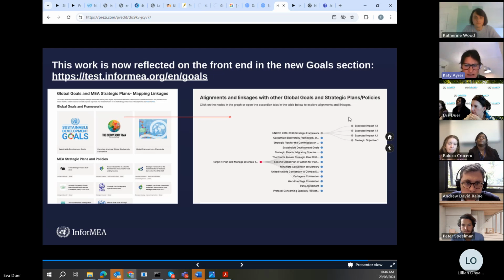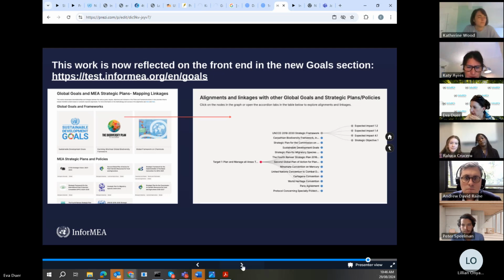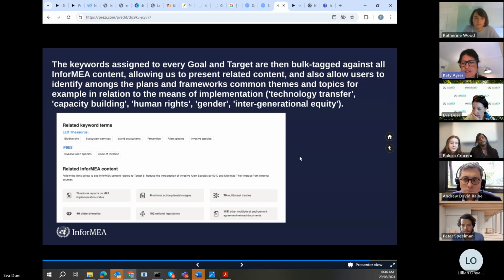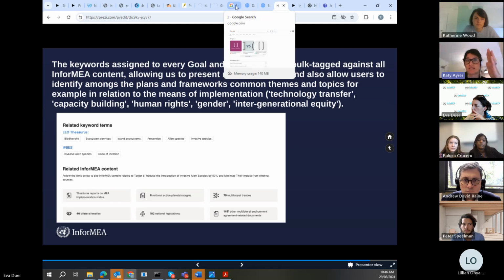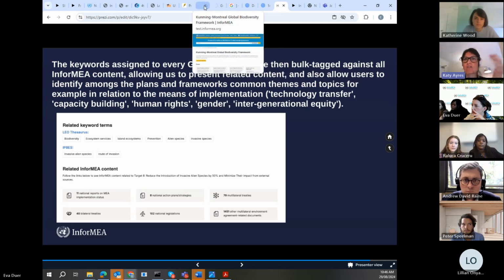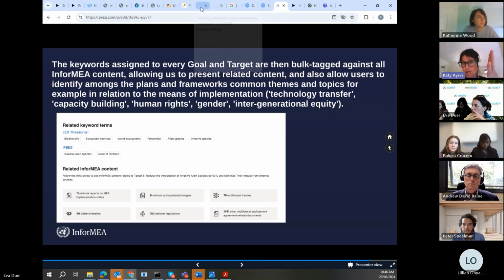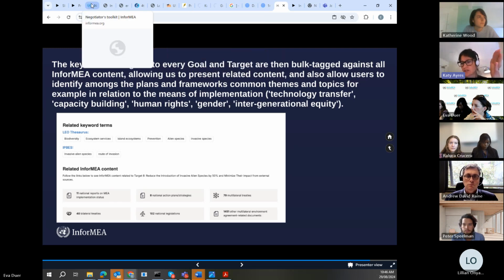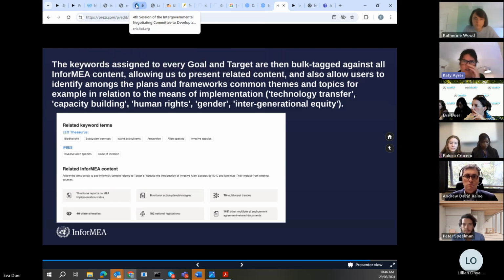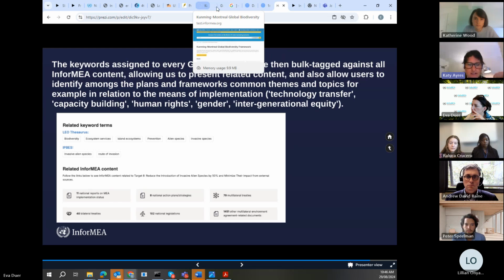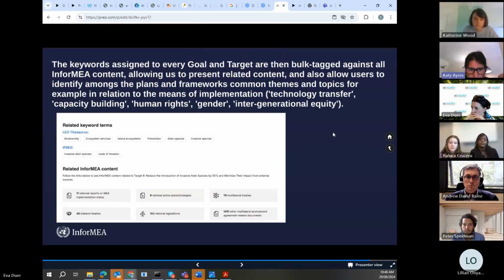This is what I was mentioning with the keywords. So that's how you see the alignments between the strategic plans and also the treaty text and COP decisions, because actually I should say a lot of the conventions said, well, we don't have a strategic plan, but these are the COP decisions where GBF target 13 is most relevant. So there you can see the tagging has been done to these Leo thesaurus keywords, and then very cleverly using tagging, it then shows those.